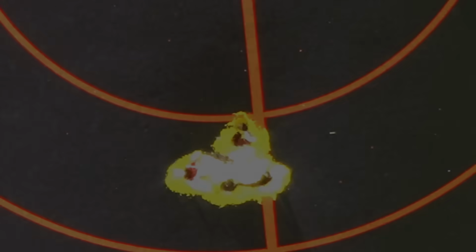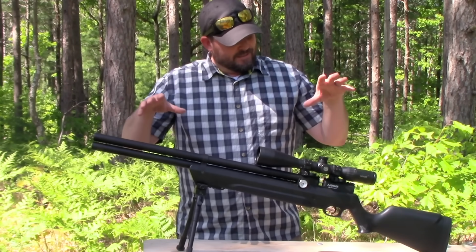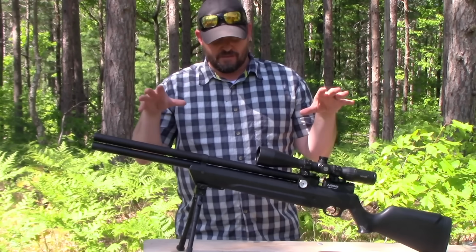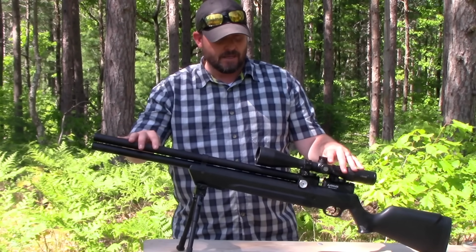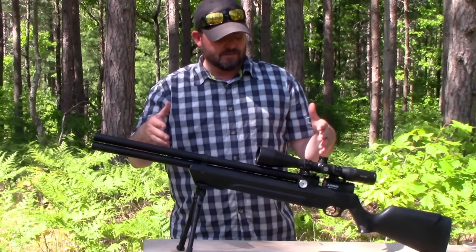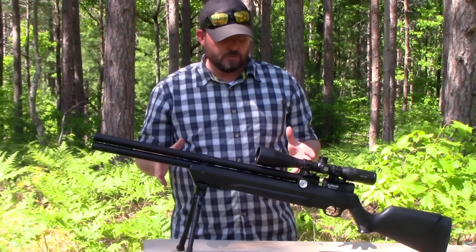Fantastic. All right, so there it is, air gunners, the Air Venturi Avenger. Again, bold statement: the very best budget PCP air gun that I have ever shot. If you're just getting into it, this is definitely, in my opinion, the gun to go with. I am absolutely loving this thing.